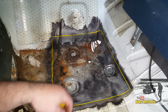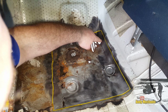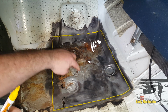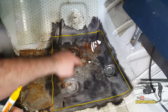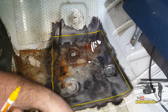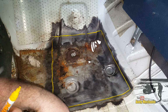Now, in addition to that, the good side of me is really tempted to cut out as much of this corrosion as we can, certainly around this area here, just to get rid of that, because it's pretty rough, to be honest. And the same goes here. But we've got a cavity, which means there's going to be loads of spot welds lying around. And if we get into that, then it takes a lot more time to find and drill all those spot welds, and then we've got to drill the new plate so that it welds down to the plate underneath. So maybe we'll just get the hammer and tap all this down a little bit so we get more of a finish.